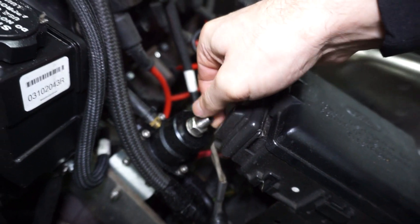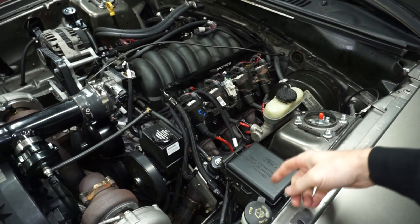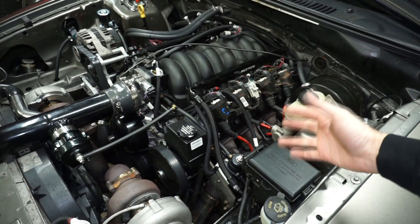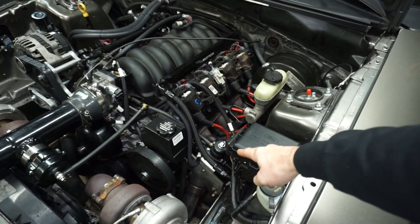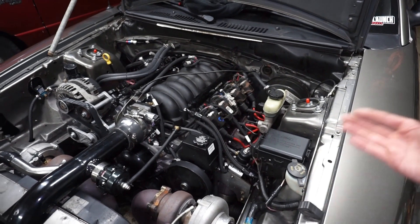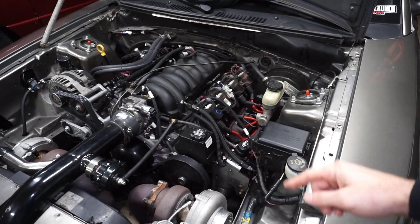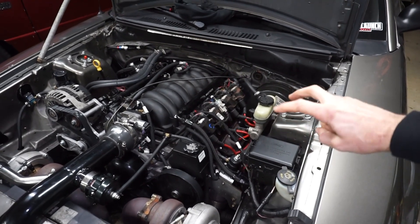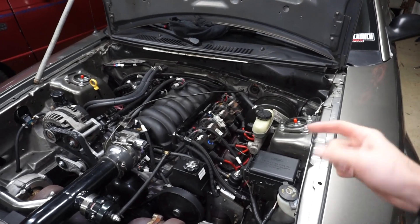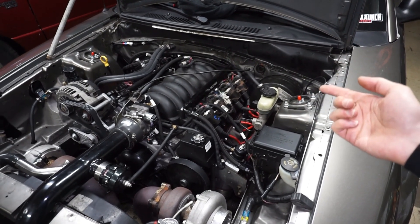That was with the screw backed all the way out on the PQY regulator. The PQY usually does decent with one 450, but when you have two 450s it'll overpressure. You can get it to regulate down to about 58 PSI with one pump, but with the second 450 it will overpressure, so we'll have to drill the return to get the fuel pressure down. I did see a video of a short pull with the car and the fuel pressure actually dropped while rolling into it — and that was only on about four pounds. Something to watch out for later, making sure the regulator is rising and falling with boost. If it's not rising with boost, it's technically acting like it's dropping fuel pressure, which reduces the injector capacity — and that could be why it's running into a lean spot early. So I'm going to start it up, get it up to temp, then start pulling the injectors out and check all those.